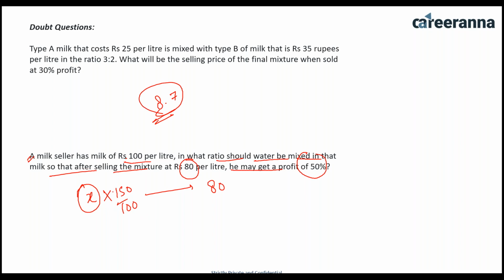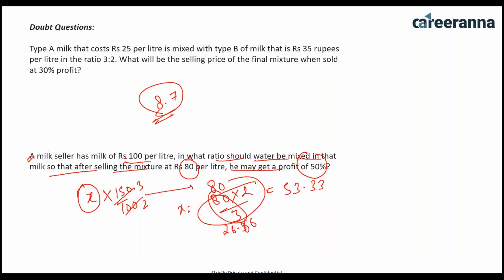Okay, so you have to multiply. There is a number X, which is the cost price, actual cost price, right? So now we just have to understand what this is. 3 versus 2. X is 80 multiplied by 2 by 3. This number will be 53.33. How do I solve it? 80 by 3 will be 26.66. Is it clear? Multiplied by 2, it will be 53.33.